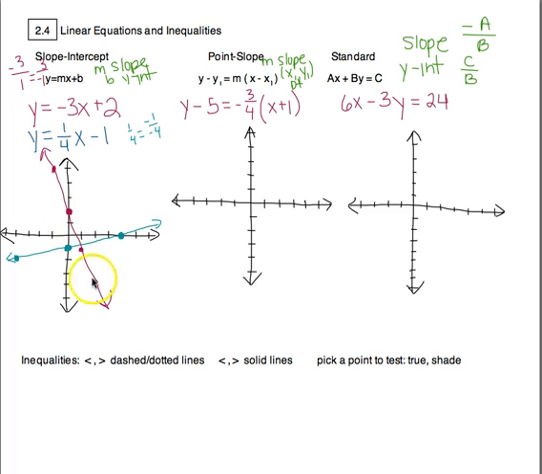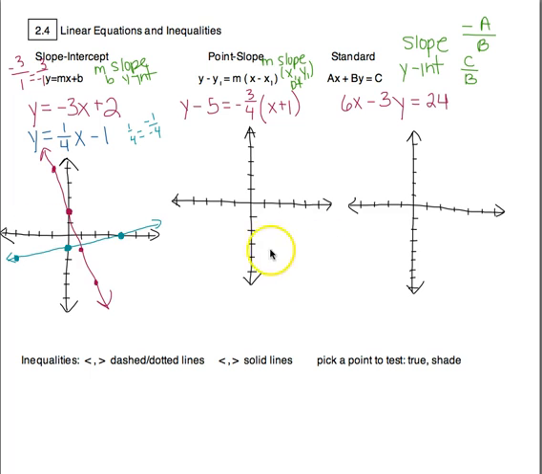Pick a starting point. It doesn't matter where the starting point is, and count how many you went up, down, left, or right to get to that next exact point. Obviously, finding the y-intercept, you can see just by looking. So make sure you can work backward too.